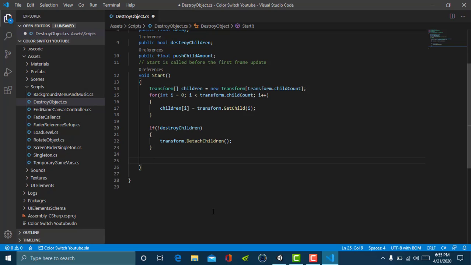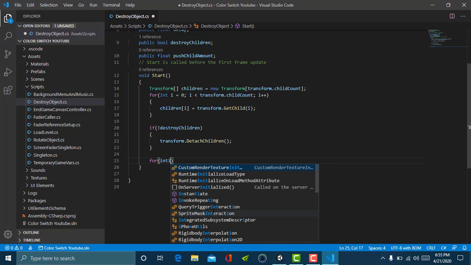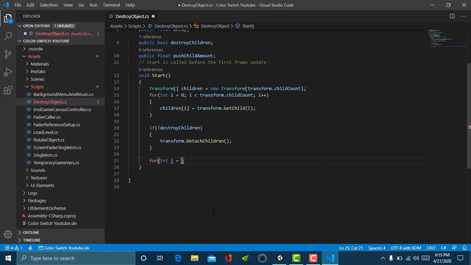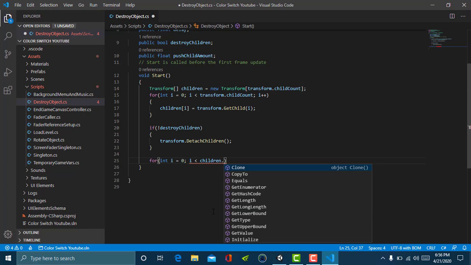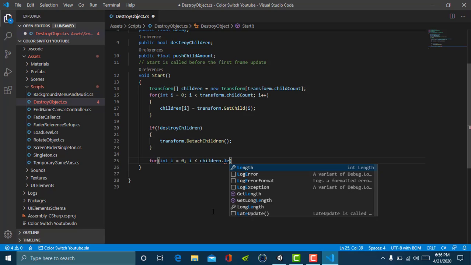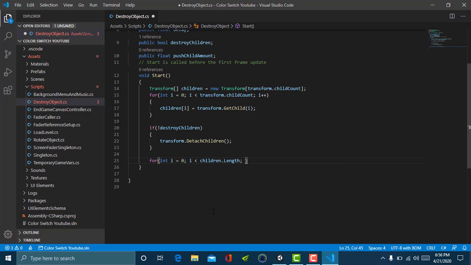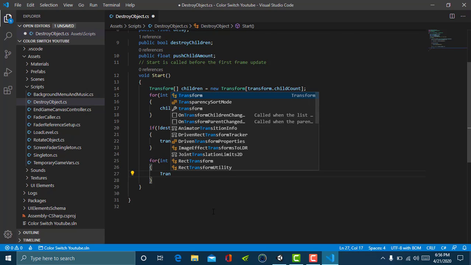So now we will write another loop, I equal to 0, and I less than children dot length, and I plus plus. So now we will create a child.